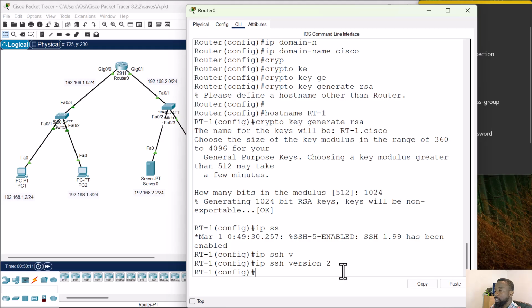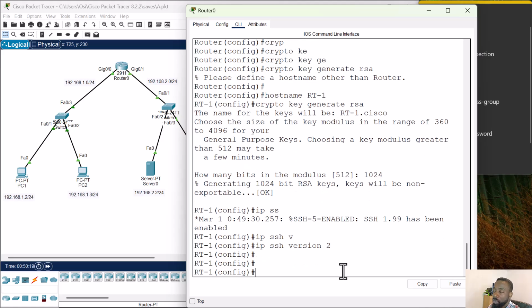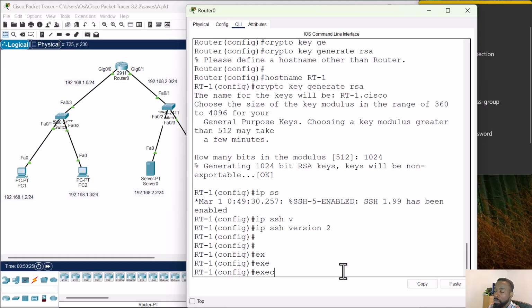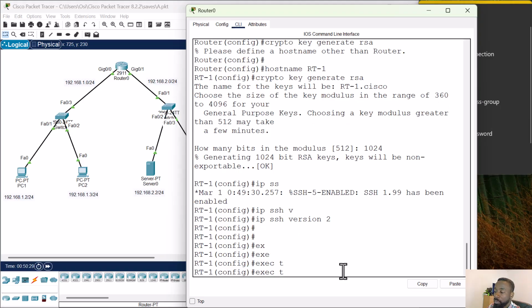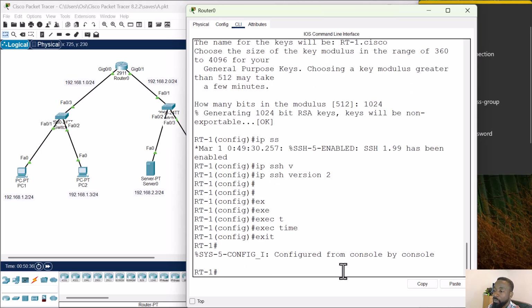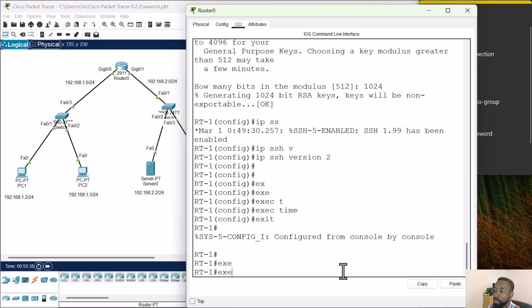It's a security feature as well, so that if I leave my table mistakenly or am called away by an emergency, the system logs me out. So I could do exec-timeout.